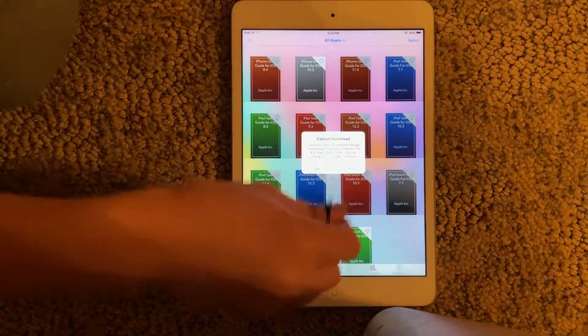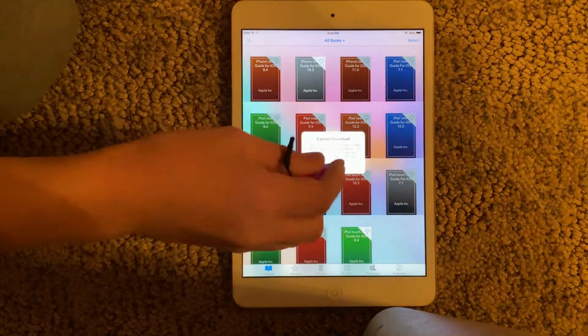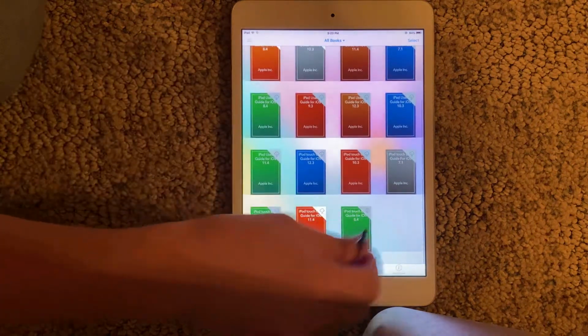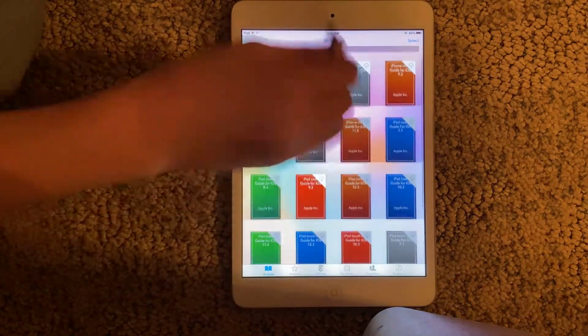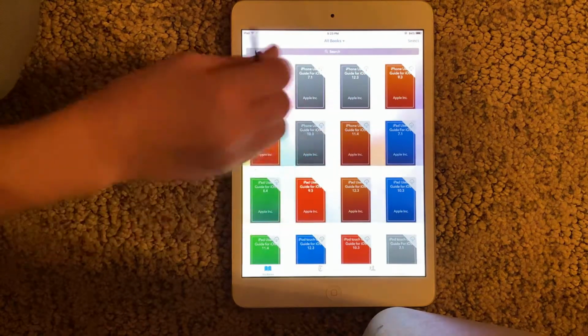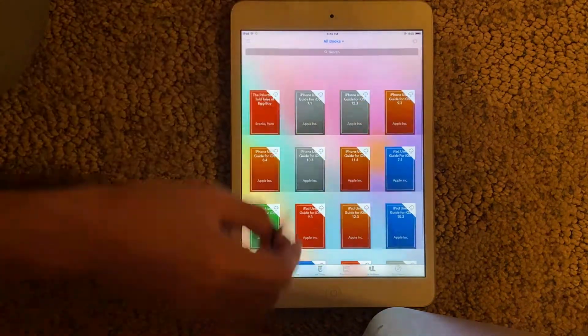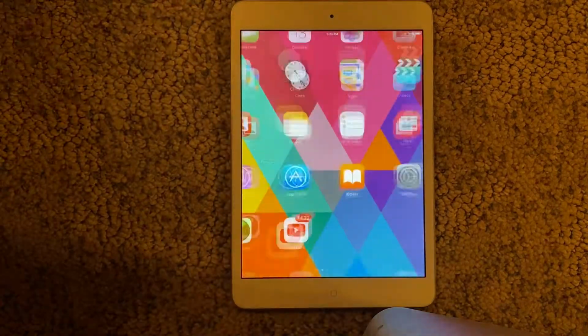These are all just user guides that I've had in here. Downloaded these back a couple of years ago. Just still chilling in here, undownloaded. Yeah, every single one of them is just back to where it was. So that's it, guys.